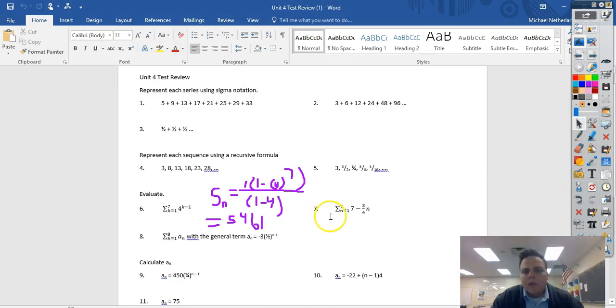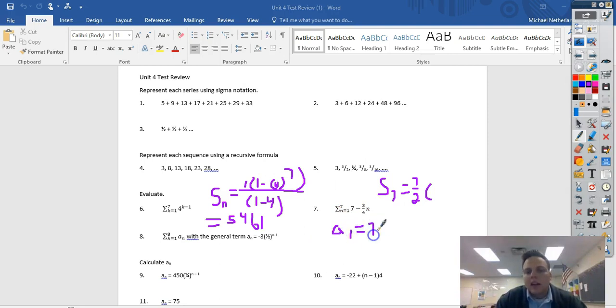Alright, the next problem says sum up the terms 1 to 7, okay, with this explicit formula. Now, hopefully you realize, oh, that's an arithmetic explicit formula. Okay, so then the arithmetic formula is s sub 7, because that's how many terms I have, 7, is equal to n divided by 2, so 7 divided by 2, times the first term plus the last term. Now, when you look at here, you're probably going, I don't know what the first term is. Okay, well, that's not hard to find, right? Just plug in a 1.